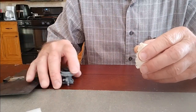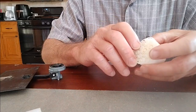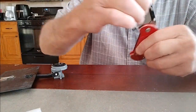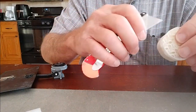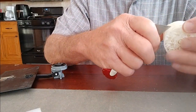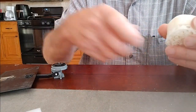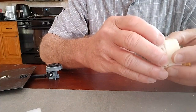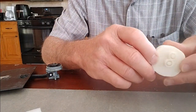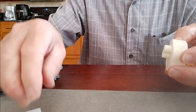So, hello everyone. I wanted to go through a couple of steps for the preparation for this. Basically, we're just cutting around on this support material, and just get rid of that, and then you got your piece here for your hoses to connect to.